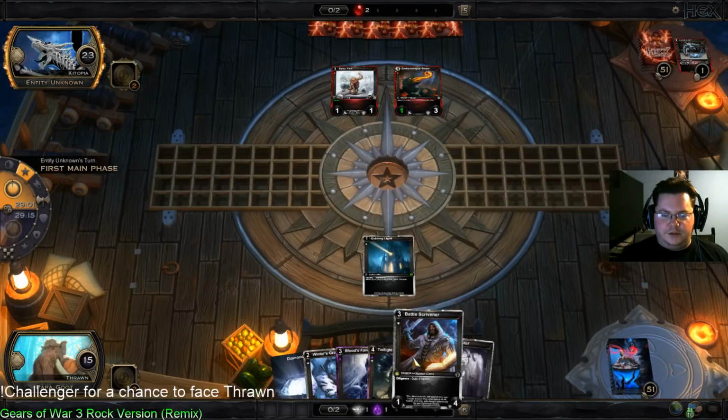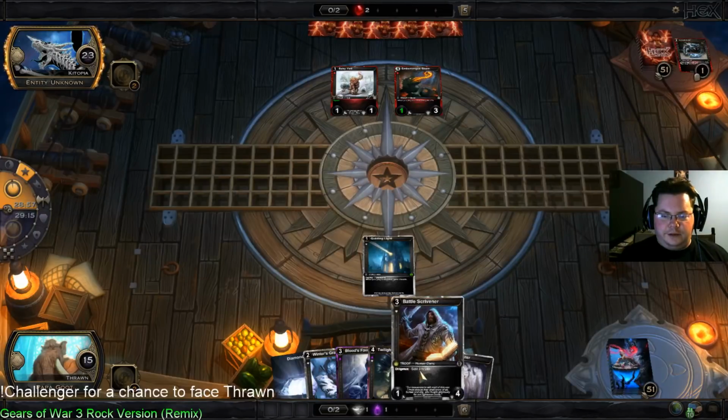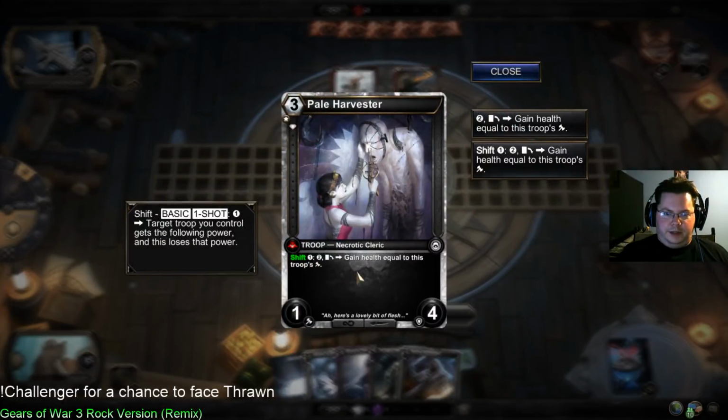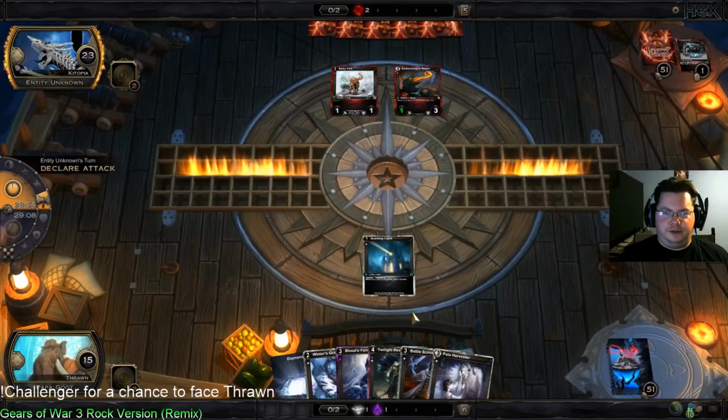Battle Scrivener and the Pale Harvester also have the ability to grant some health. Diligence, gain 3 health when he readies. Pale Harvester allows you to exhaust something to gain health equal to its attack.